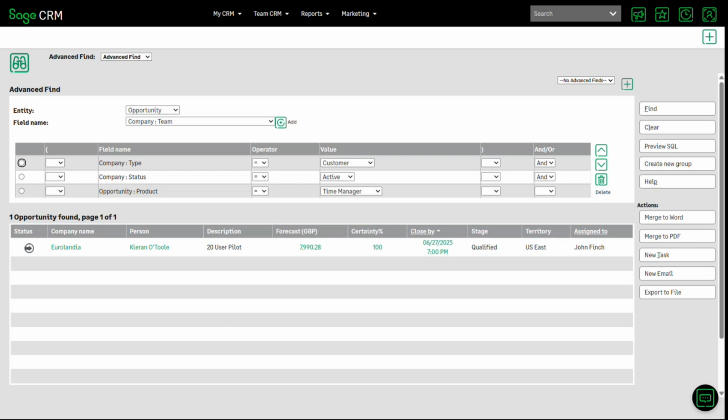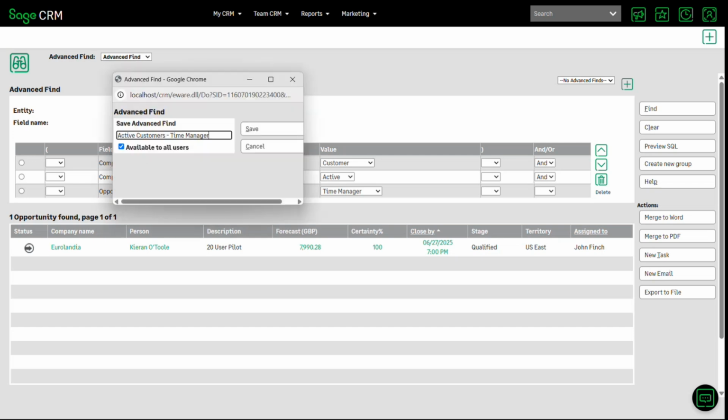There are ways of starting to make this a little bit more complex as well. So that's a very simple example. I can make this a little bit more complex, but before I do that, I'm going to save this as an actual saved search in the same way that I did before. The good thing about these saved searches is that, being an advanced find, they become data sources that you can come back to again and again. So I'm going to save this here.